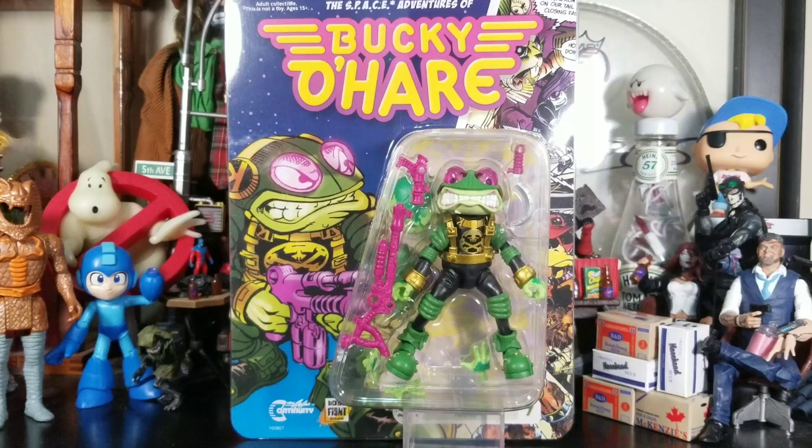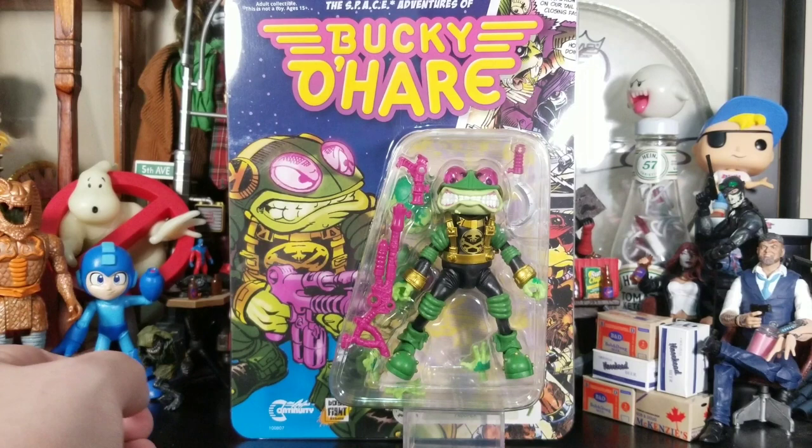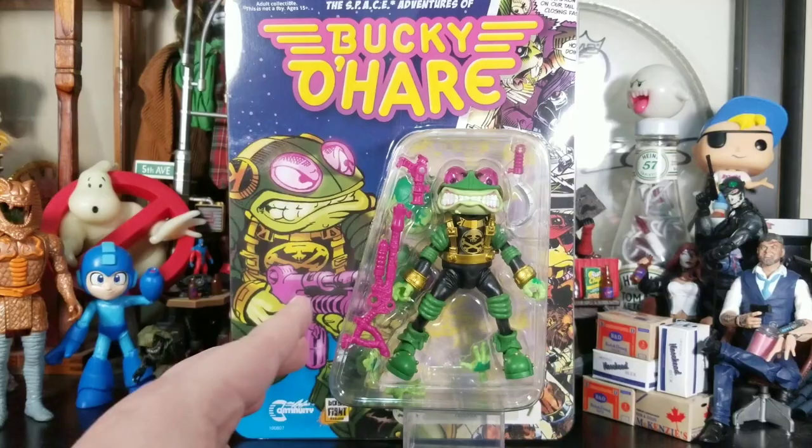And as you can see, everything about this packaging is phenomenal. Boss Fight Studios does amazing work. If you're not familiar with it, I'm going to link up anything Boss Fight Studios, their Instagram if they have one, and YouTube, all their website. Check out their work. Amazing artists. They actually have access, I do believe, to the Sam & Max license now. So we're going to be getting some Sam & Max if you're familiar with that. But it's gorgeous. The artwork, everything about it, beautiful.